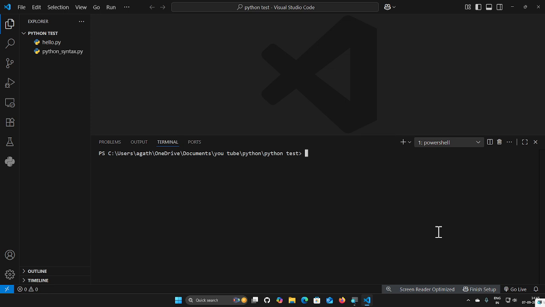VS Code has many sections, like main landmark, terminal, view switcher, and sidebar. It is like a website, which already has many sections: navigation bar, main landmark, footer, header. VS Code has almost the same sections.